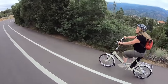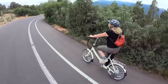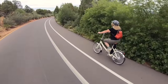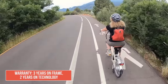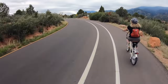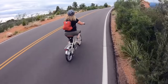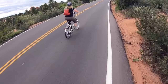This makes for such a nice easy ride — I'm just cruising here, not putting in any effort at all. Blix will send the bike to your local bike store to assemble and you can try it out before you buy. Blix bikes come with a three year warranty on the frame and two years on the technology. I absolutely love the rush of the electric motor helping me out, and I love the adjustability of the pedal assist — with seven gears and four levels of assist you get a lot of control of how hard you pedal, keeping the battery lasting longer. You can always override with the throttle at any time for that extra turbo boost.